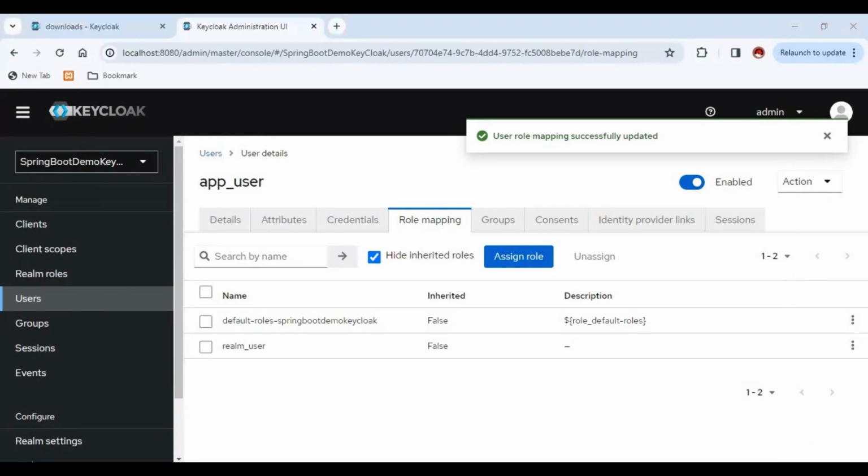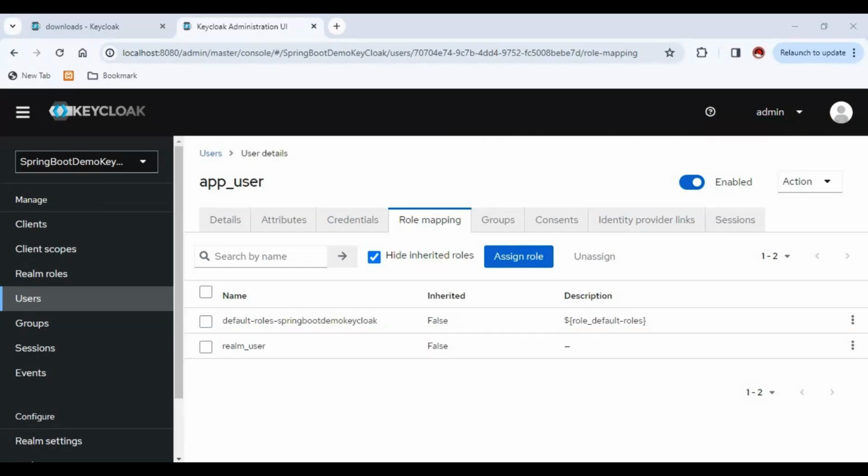So what we have followed here: first we created the realm, then we created one client, then we created the realm roles, user roles and client roles, then we mapped the realm roles with the client roles, and then we created the users. Now we need to try to access the access token with this particular URL.